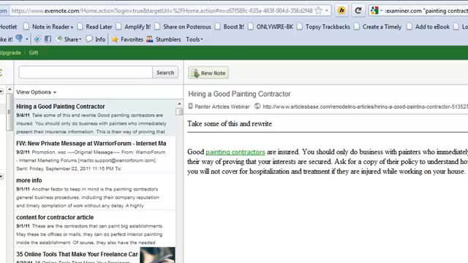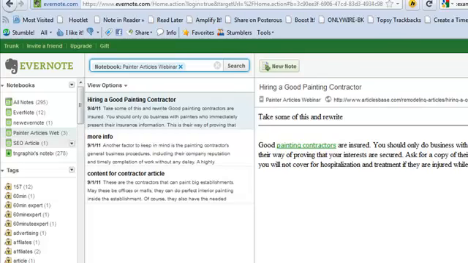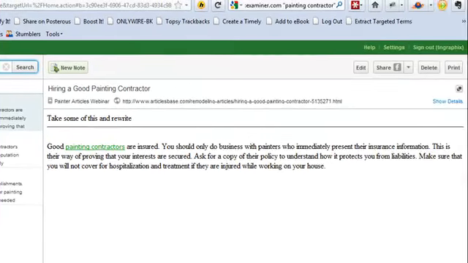So now, this is just a snippet of information that I would use for the article. Now this is showing all notes. What I can do is show only those notes relevant to this notebook, which is my painter articles notebook. I can then take this information, and this is one article. The notebook will be the name of the article that's being written. What I can do is share this via email, etc. But what I want to do is share the notebook.